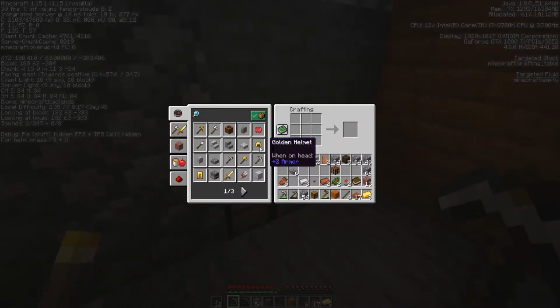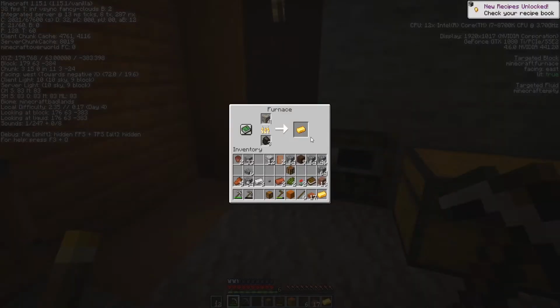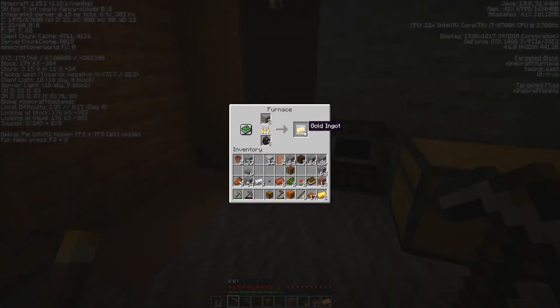Alright, so we have 9 gold made up. Let's go ahead and make us a gold chest plate. Gold armor isn't the greatest, but it's better than nothing at all, really. And having it on me will definitely make things a little bit safer as we climb around and dig around for stuff.